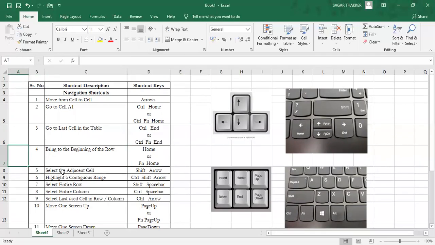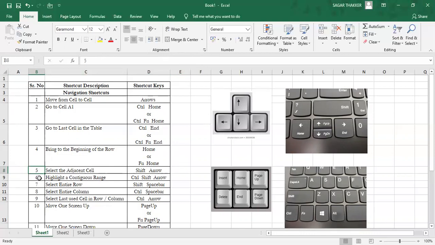Now let's go to the next one, that is shortcut number 5. Select the adjacent cells. Now say for example you are in the cell D8 and you wish to select the cells B8, C8, D8 and E8. What will you do?